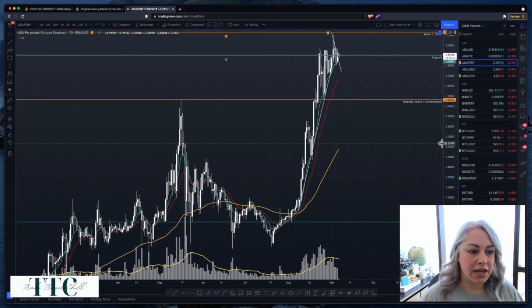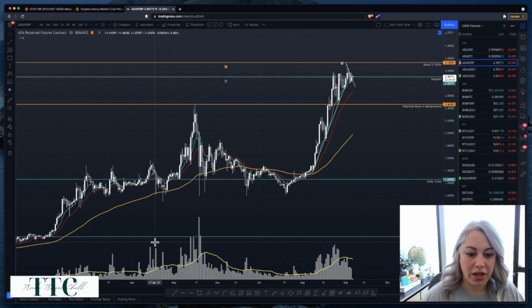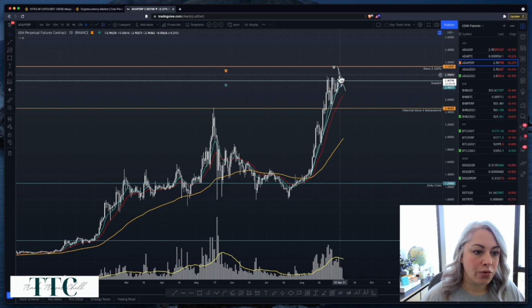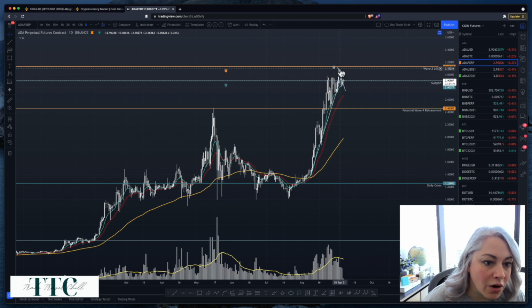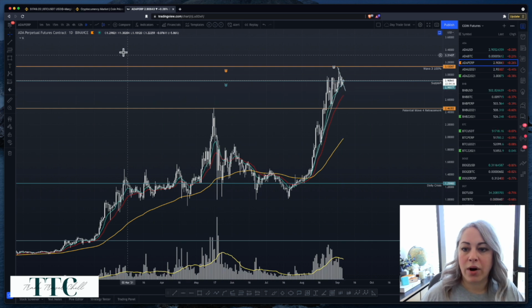So with this one, this is my long-term analysis, and I believe that we are potentially in a very high time frame Elliott wave, and this current push is wave 3. Wave 3 did almost wick exactly to my target, and looks like this might be the sell-off back down to wave 4, but it may not go all that way down. But so far it's playing out how it's meant to, so no need to exit that.